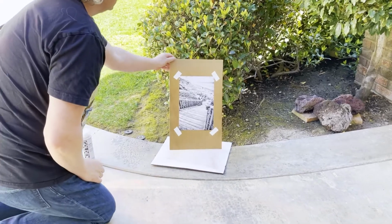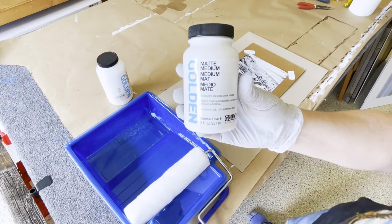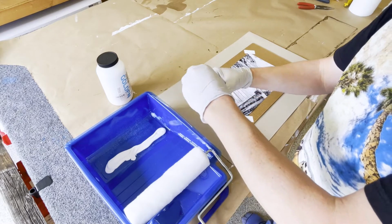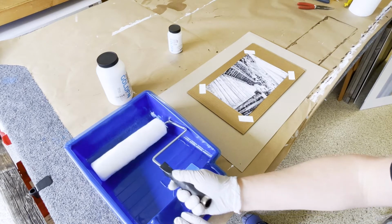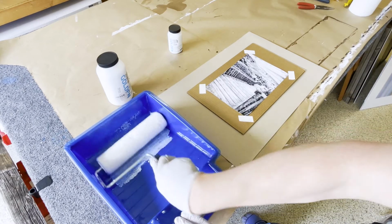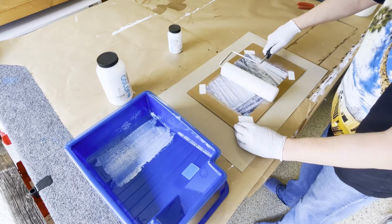Note that thus far I have treated both photos in the same way, even though I'm showing it only for one of them. But now I'm going to roll a matte acrylic medium on one photo and a gloss one on the other. On this photo here, I'm using Golden Matte Medium. I pour some of it in a tray and pick it up with a roller with a 3/8 inch nap size. I roll it a couple of times to get good coverage.